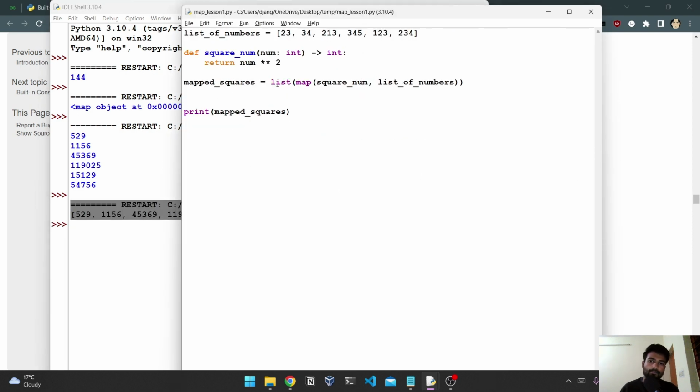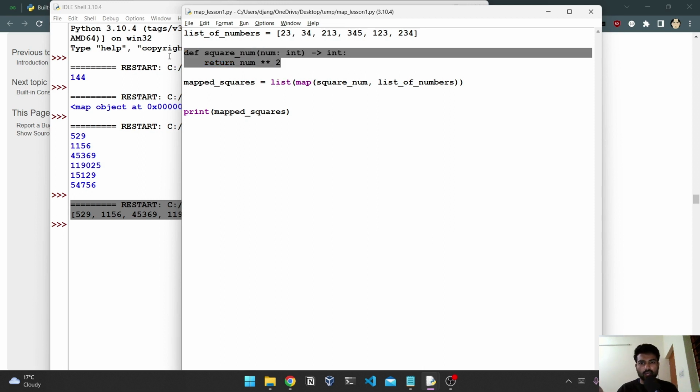Now for these kinds of simpler functions, we generally do not define a full function to use inside map. We use map for simple functions, but for these simple functions, as discussed in the previous video, we do not need to create a new full function.